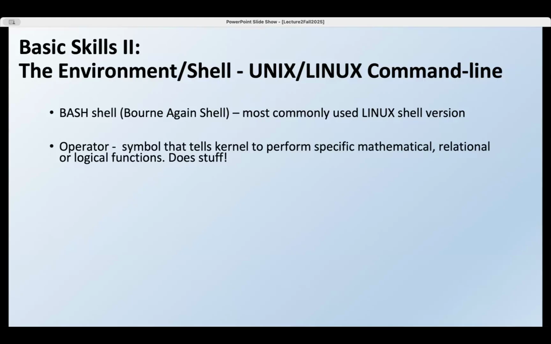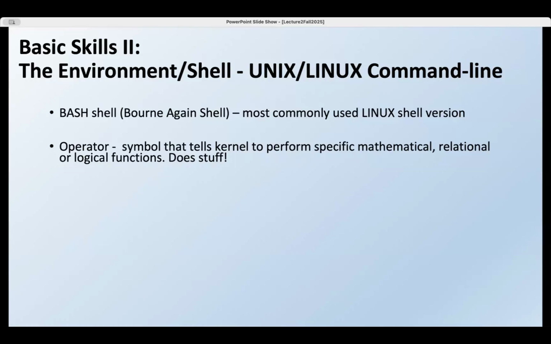There are versions of this, like if you were to use GitHub, they distribute their own version of Bash called Git Bash. Remember I said they can personalize these things? They're all personalized in different ways. But the most common ones are Bash and C shell, because Macs use C shell. I feel like I'm doing a tongue twister every time I say it. And most other people use Bash.